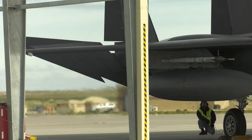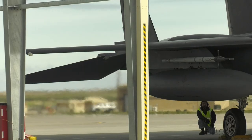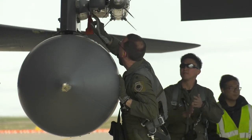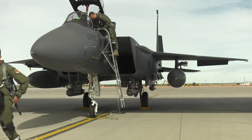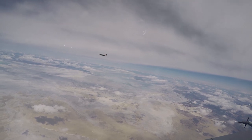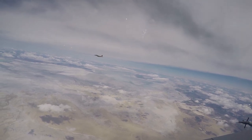Combat Hammer serves as a platform to evaluate the RSAF's many capabilities and strengthen the partnership between the Republic of Singapore Air Force and the United States Air Force. Having the opportunity to attend Combat Hammer and perform in such an environment highlights that partnership. When you take the lethality, discipline, and competence of both air forces and pair those together, it really shows that as both teams work together, that partnership is unstoppable.